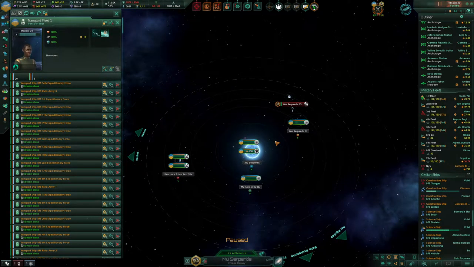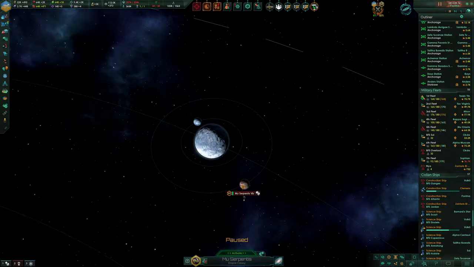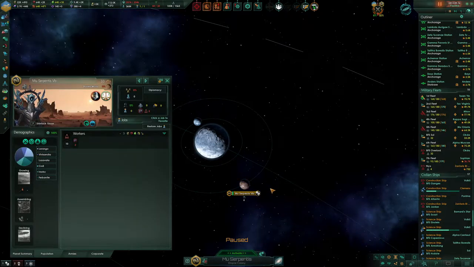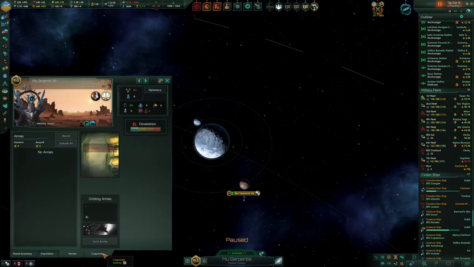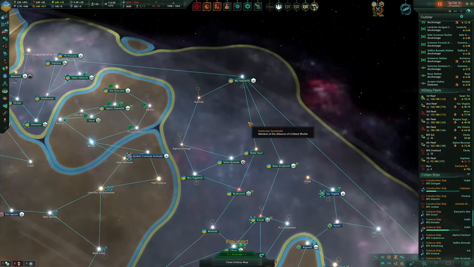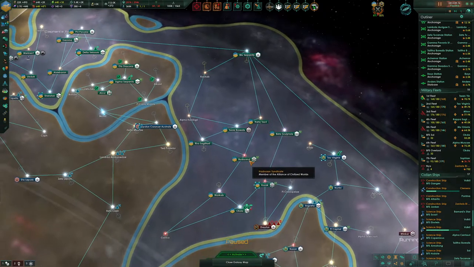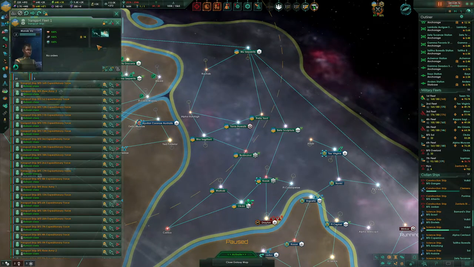Alright, over here? Here's another one. That looks like it is a colonized planet, but it actually isn't. Interesting. Alright then. Let's have you guys jump over here.